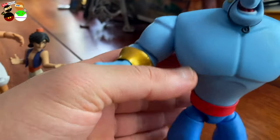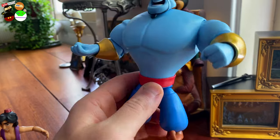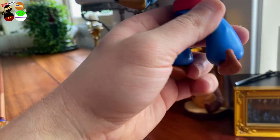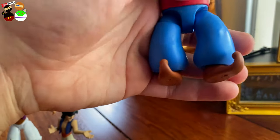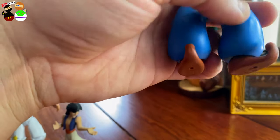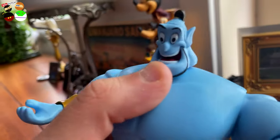And the same thing goes for Genie. He's really well made. Me and Michael were just saying how much he's been working out, this Genie, because look at that chest, Mr. Universe. The same thing for the Genie. You can move his feet, see? Decide in what position you want to have them. He doesn't have little hinges in his knees, so it's just the waist, the elbows, and the hands that you can turn around. Oh, and the head.